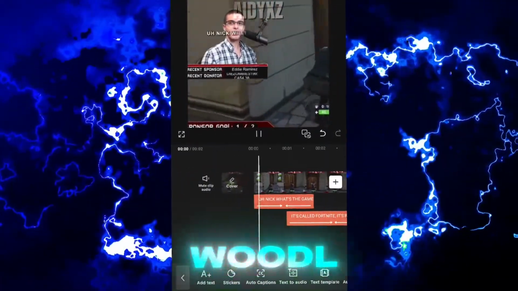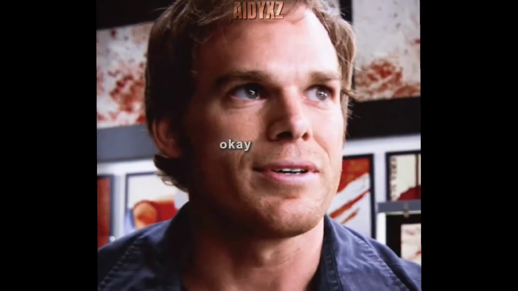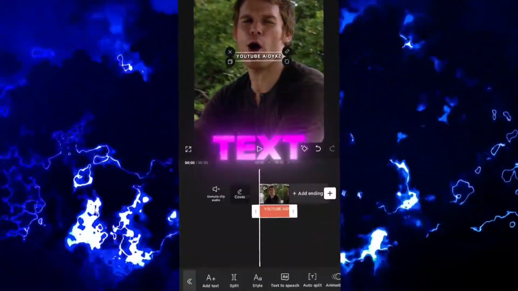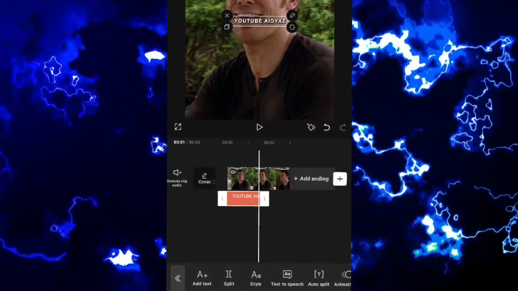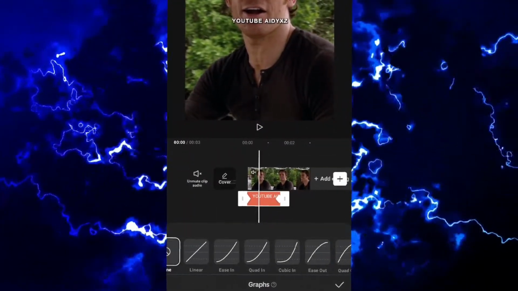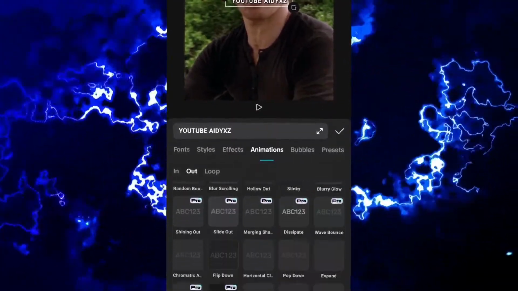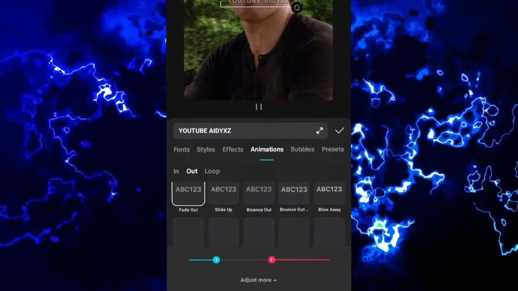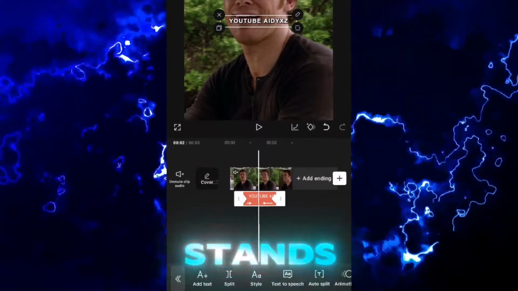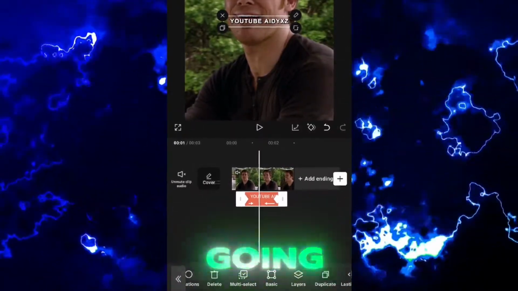Okay, for next type of Woodl text, it's going to be word by word faded in. Here's preview. All you gotta do is create a new text layer. Add keyframes and animations. To be more specific, fade in and fade out animations. Change the length of fade in to 0.3 or 0.4 seconds and fade out, as I said, more than 0.5 seconds. One text layer stands for one word from the sentence, so copy the text layer as many times as needed. For me, it's going to be only one.